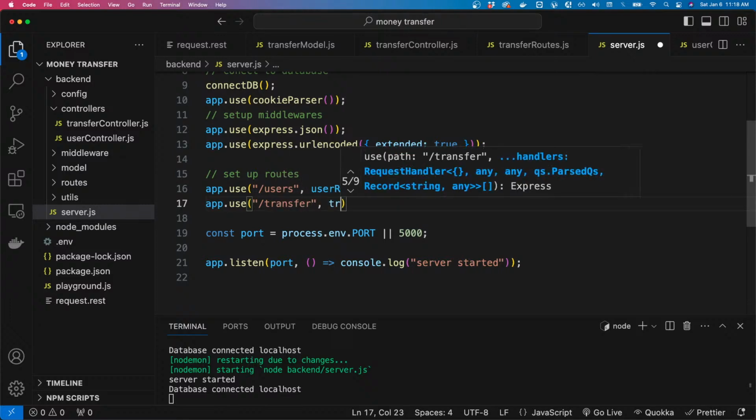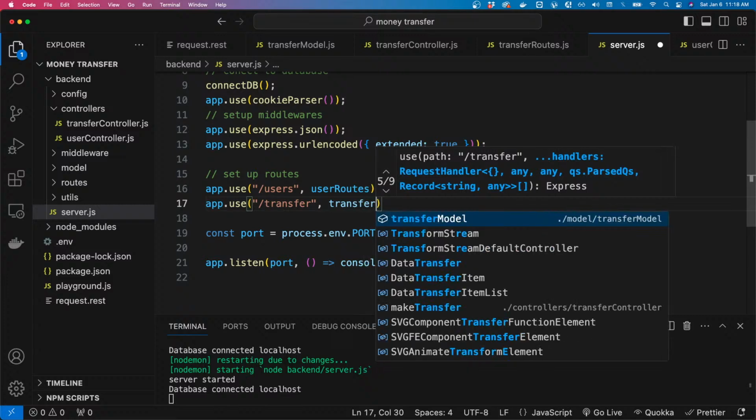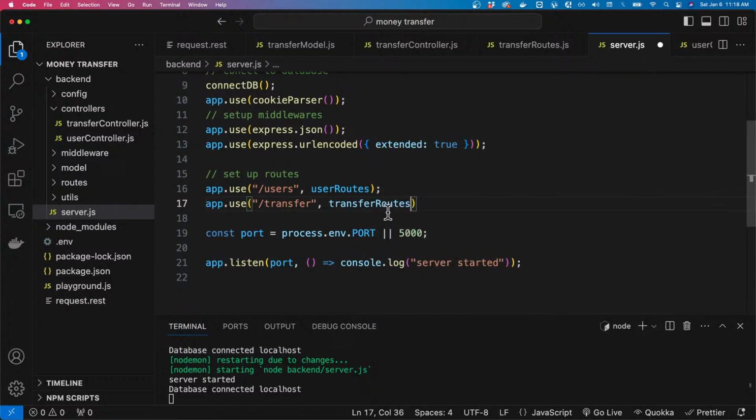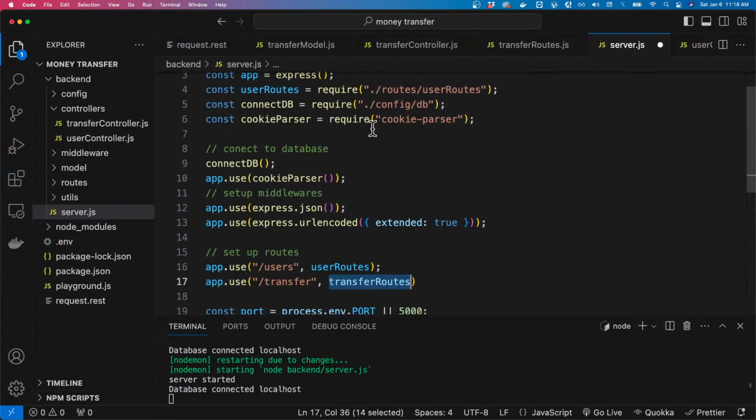We will use the transfer route. We haven't imported this yet, so let's bring it here.